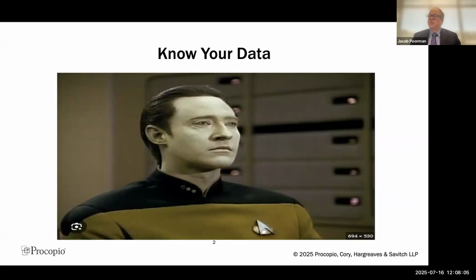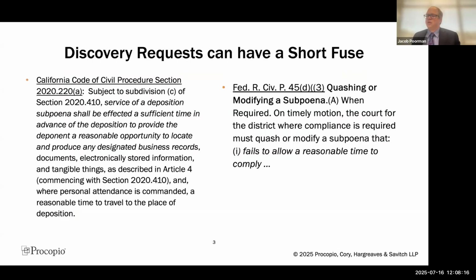There are some contexts in which electronic discovery has to happen without much advance notice, particularly in response to third-party discovery requests. For example, in California state court, the Code of Civil Procedure provides that a subpoena only has to be served with sufficient notice to give the responding party a reasonable opportunity to locate responsive records, and 10 days is generally considered to be presumptively reasonable. Similarly, federal law only requires that a subpoena allow a reasonable amount of time to comply, and typically 10 days notice is considered to be reasonable.